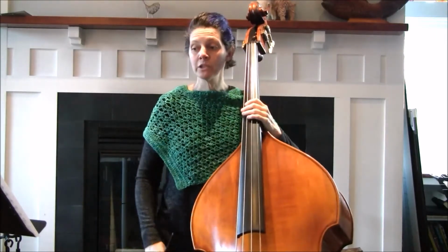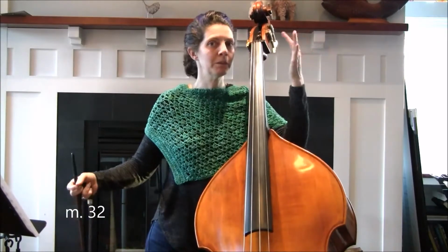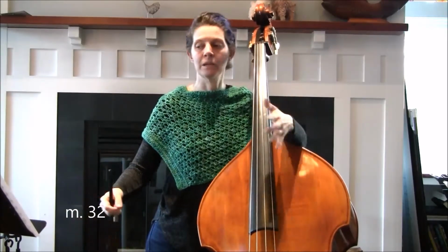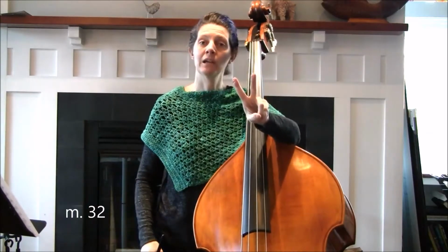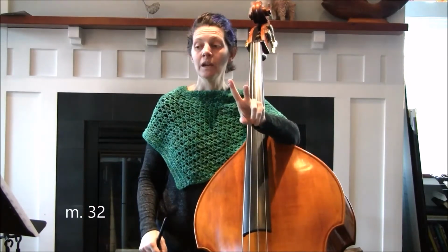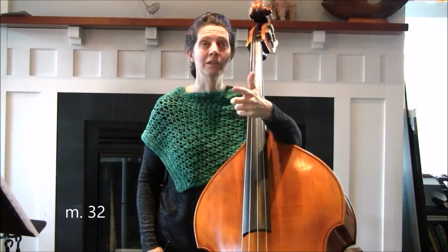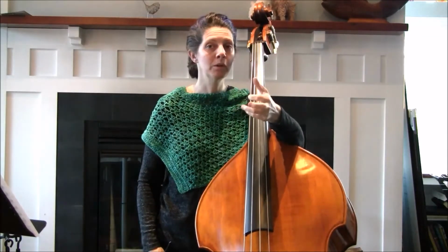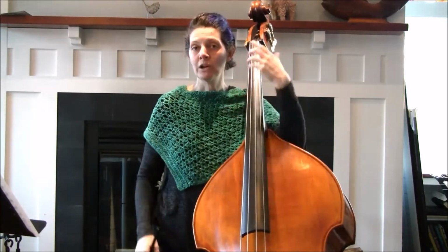The next section at 32, allegro, which actually means happy, is not very prescriptive of exactly what it's going to be. So allegro is going to be bright and happy. It's in cut time, so it's going to be conducted in two. And you can see there's a quarter rest pickup. Somebody in the orchestra, I feel like it's the flute, clarinet, or oboe, has a pickup. I don't remember anymore.